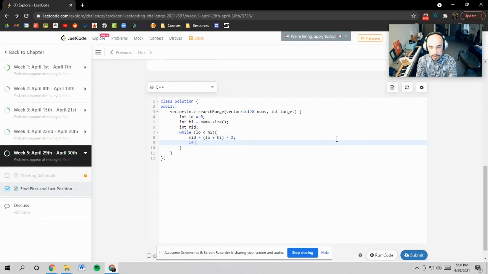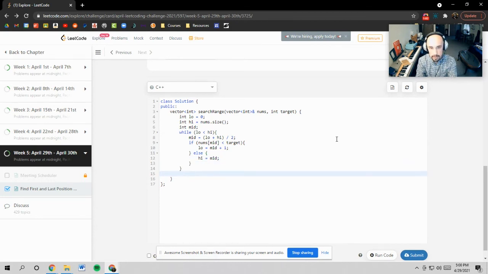And then we say, sorry, we need our parentheses, if nums[mid] is less than the target, then we can set low equal to mid plus 1, semicolon, and else high is equal to mid. Okay, so there's our bisect left.